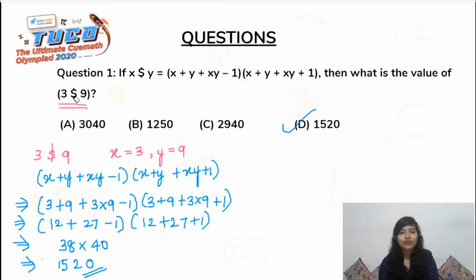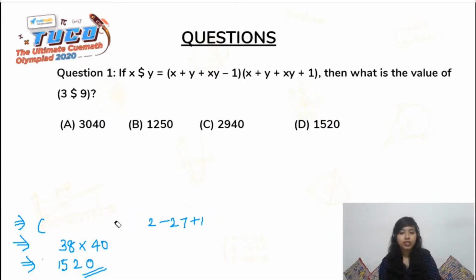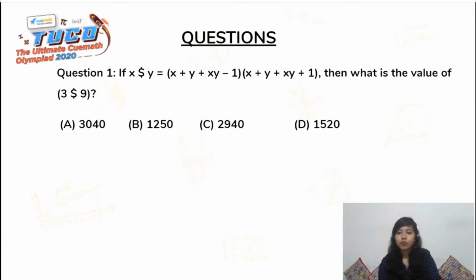I hope the question was clear to all of you on how we assumed the values of x and y and how we made use of the dollar symbol according to the given expansion. So with this, I would be taking you all to the second question. This is one of the easiest topics of reasoning or aptitude, because it is way more scoring, provided that your calculation and BODMAS rule are very clear. So this could be one of the most scoring topics. Let's go ahead with the second question.